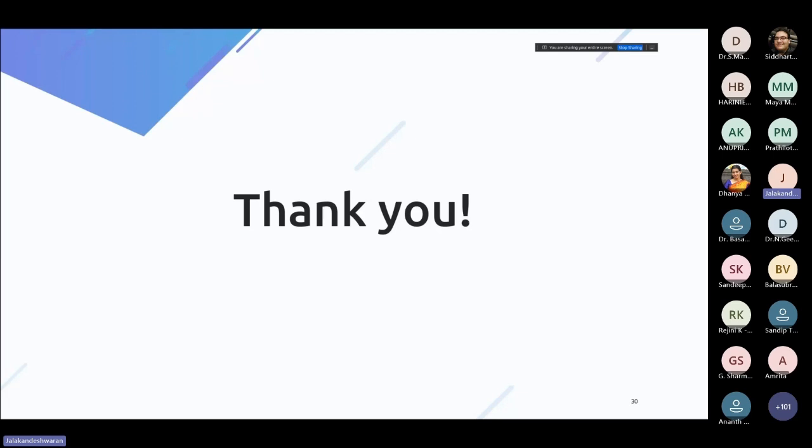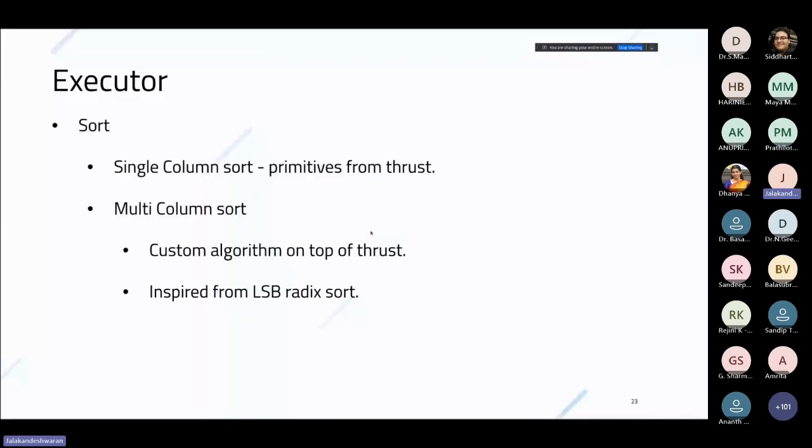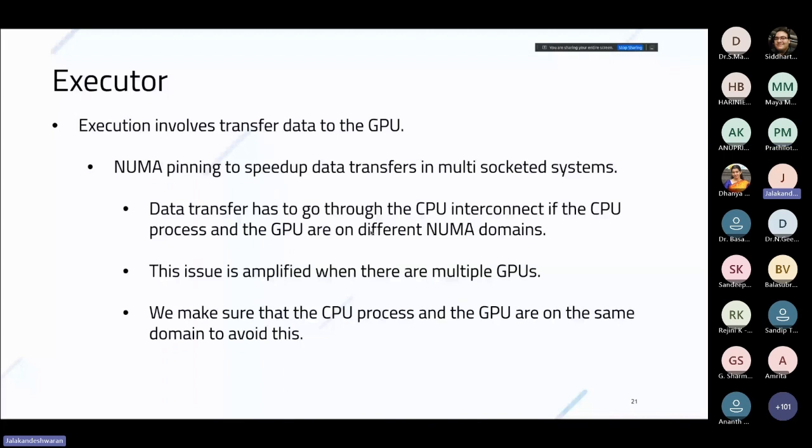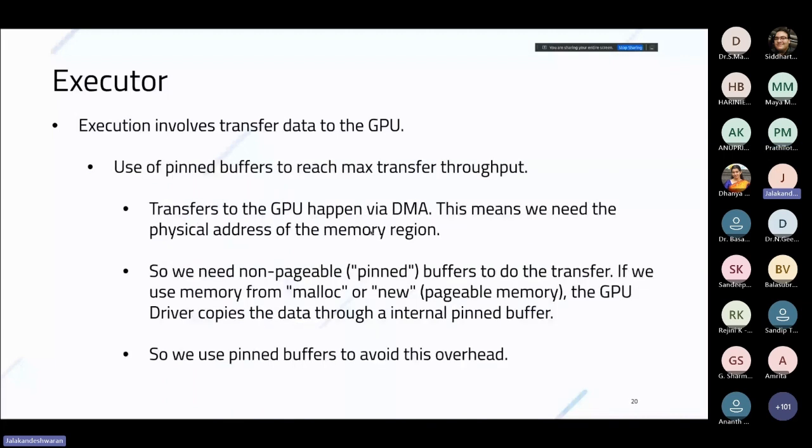So that helps. And on the executor side of things, we are doing a lot of optimizations to avoid transferring, or at least reduce the amount of data that we transfer to the GPU, by using late materialization, meaning reading only the data that is necessary at a given step, hoping that the given step can reduce the number of rows needed for the next stage. And of course, we also have GPU accelerated decompression, and pinned buffers so that we don't do a double copy through the GPU buffers. And we also have NUMA pinning so that in a multi-socket system, we don't go through the interconnect, thereby slowing down our copies.